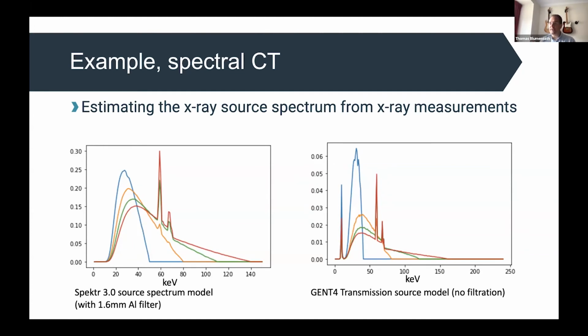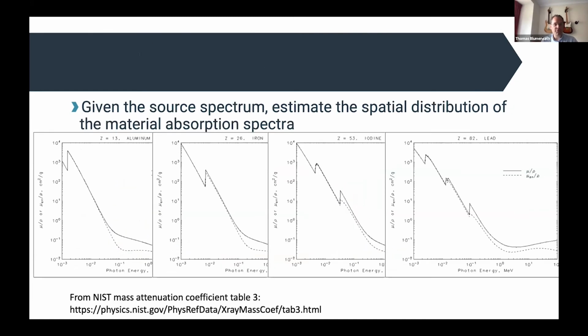However, that is a very ill-posed problem. But as we see here, source spectra have this smooth curve, and then at certain energy levels they have these spikes. Maybe we can learn this structure and learn ways of estimating the source spectra from measurements through objects. The next thing we might want to do, now that we've measured the source spectrum, is put a new object into my scanner and ask what this object is made of. What materials are in there?